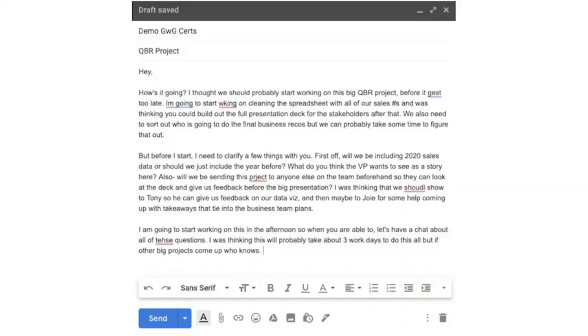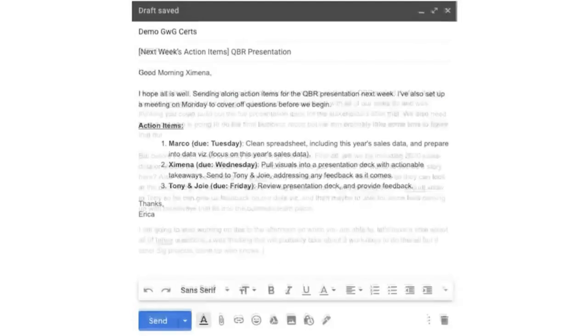You'll want to make sure that your emails are clear and concise so they don't get lost in the shuffle. Let's take a quick look at 2 emails so that you can see what I mean. Here's the first email. There's so much written here that it's kind of hard to see where the important information is. And this first paragraph doesn't give me a quick summary of the important takeaways. It's pretty casual too. The greeting is just, hey, and there's no sign-off. Plus, I can already spot some typos.